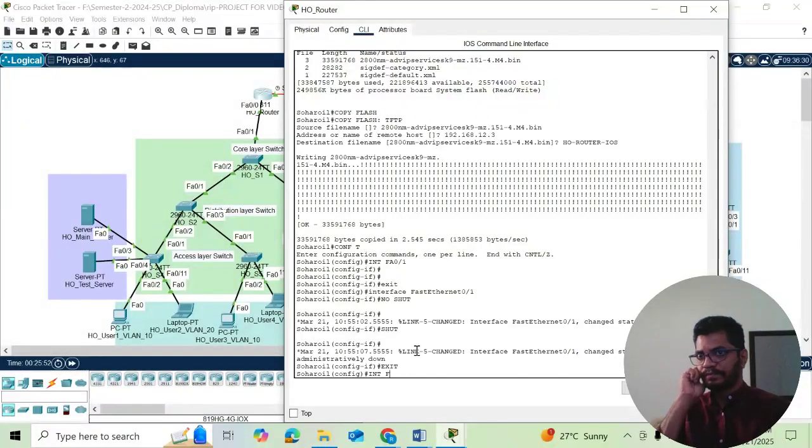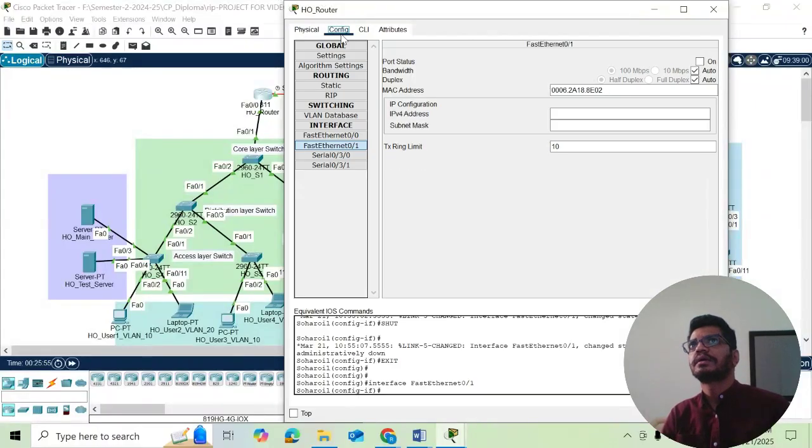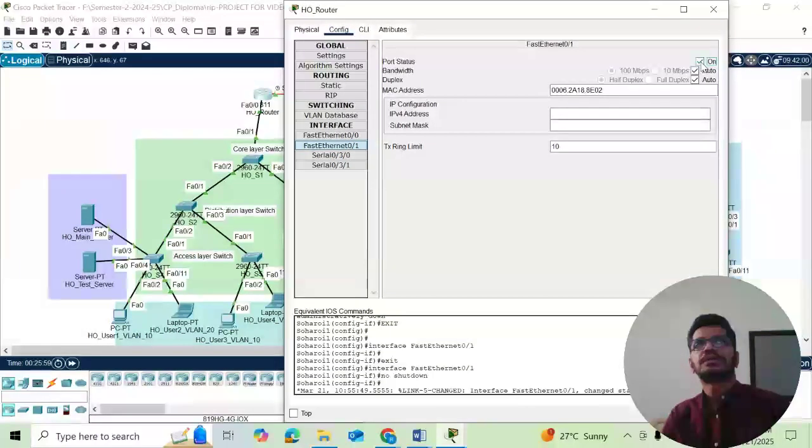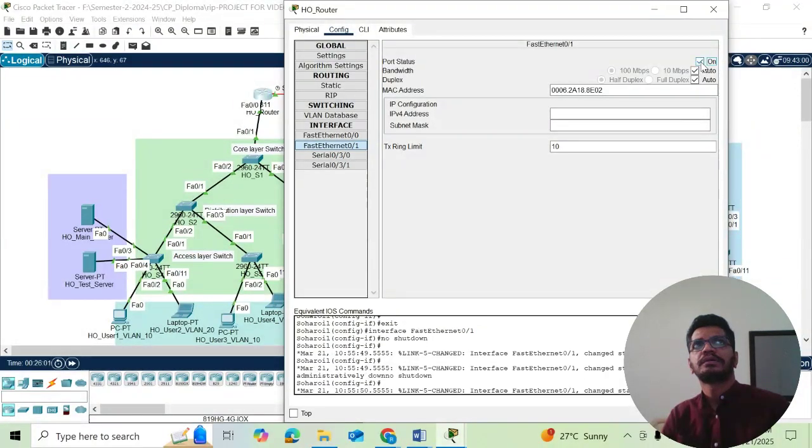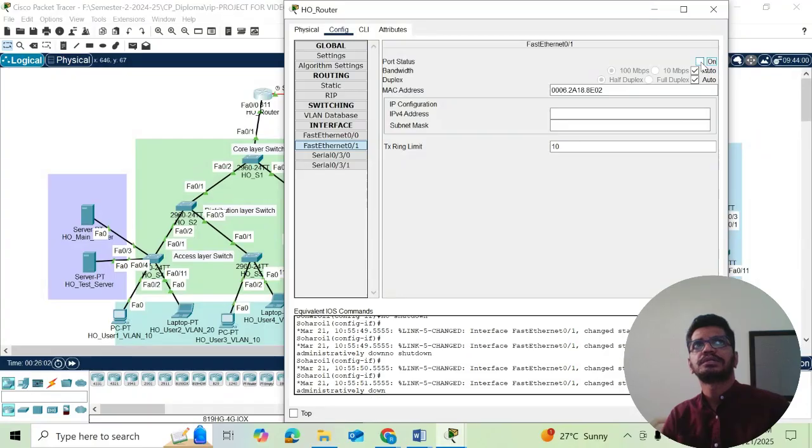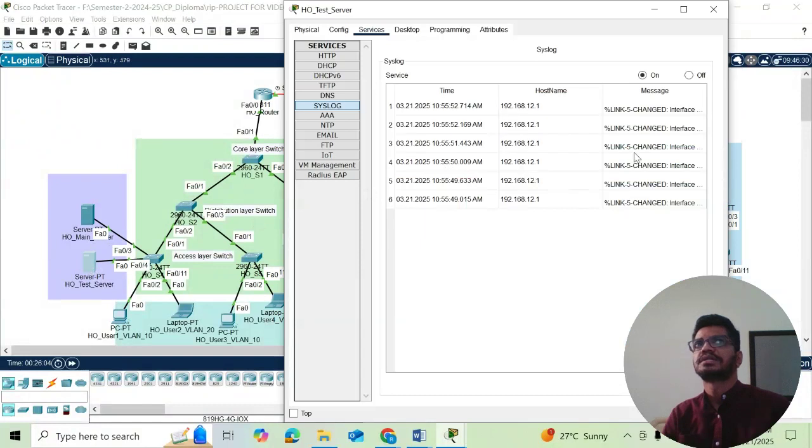If you don't remember, go to configuration mode. FA0/0 we are using, so take FA0/1, shut down, no shut, like that. Do something like this, then come back to the server. See the logs generated, interface up and down; the time and date, everything is shown.